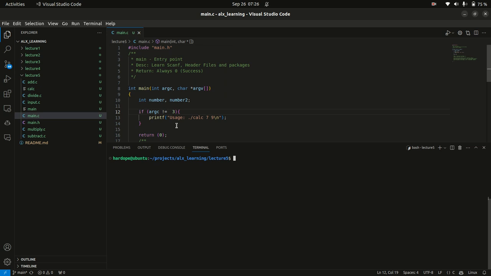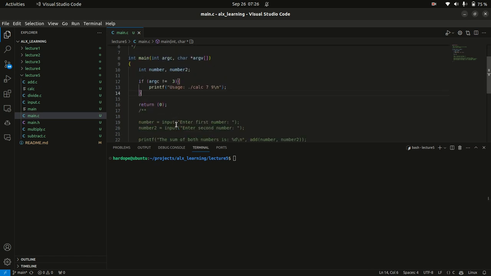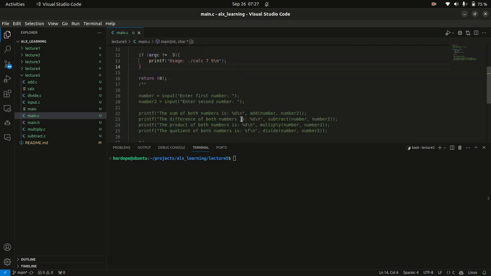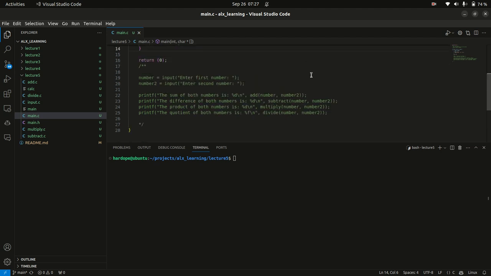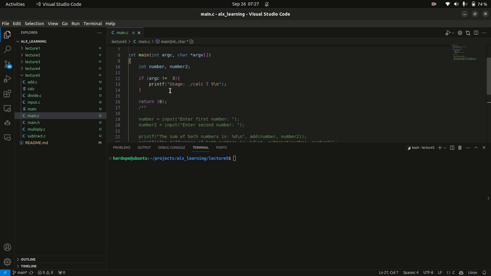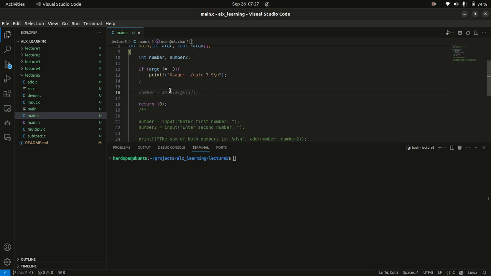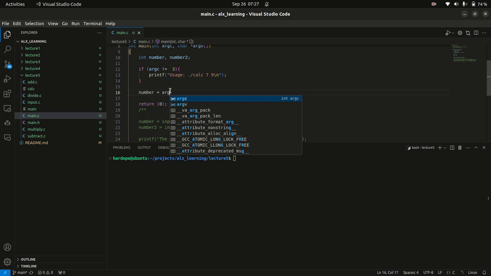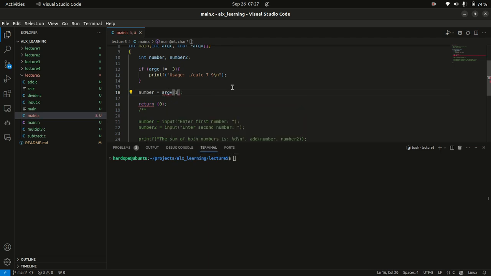But now let's go on. If the user provides the correct number of values, let's see how we can work with the code. But just before we do that, when you provide arguments using the command line argument argv, the values will be stored as strings, like char star. That is why, remember, when we printed in our test.c file, we used %s for the placeholder, because it contains a string. Even if you provide a number, it will still be stored inside of a string. So just before you begin to use them as numbers, you need to convert them back to numbers. So now just before we do that, I would say number equals argv 1.